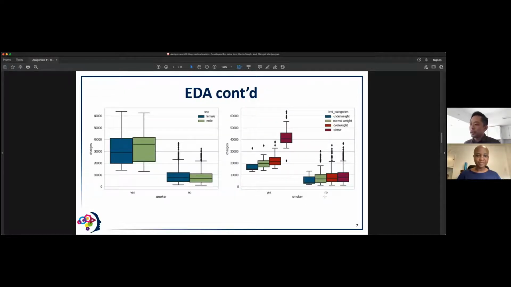And these are just additional aggregate plots to capture a little bit more nuance in the data set. Digging a little bit deeper into the smoking status, smoker, non-smoker, we can separate them to look at the sex differences as well, where male smokers tend to incur more medical charges than female smokers. And in the case of looking at the BMI categories, those that are obese are going to have higher medical charges than those that are not obese.